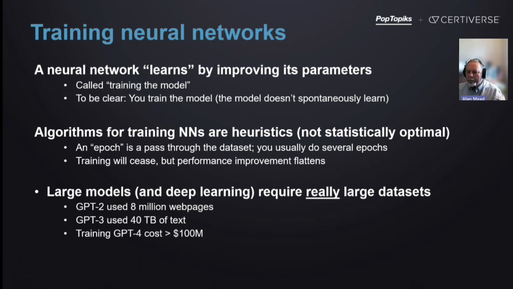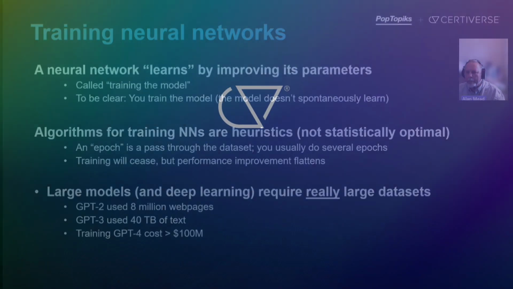Like the English language fails me for describing how large these data sets are. For example, GPT-2, which is obsolete by a couple iterations, used 8 million web pages as its training data set. GPT-3 used 40 terabytes of data. That's an enormous amount of data. We don't know what GPT-4 used. I'm sure it used GPT-3 plus some additional, maybe with some editing, but probably something on that order, a little bit bigger. But we do know that the training cost OpenAI over $100 million. So we're talking about really, really, really big models.